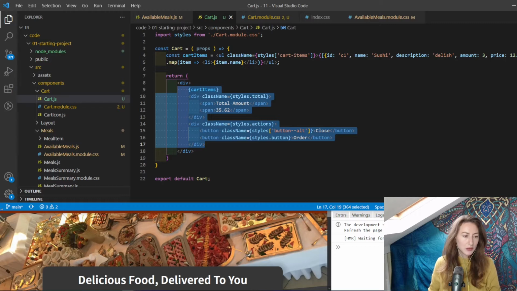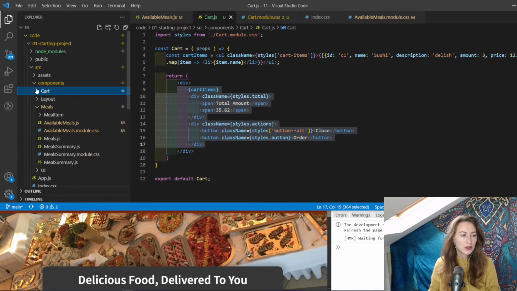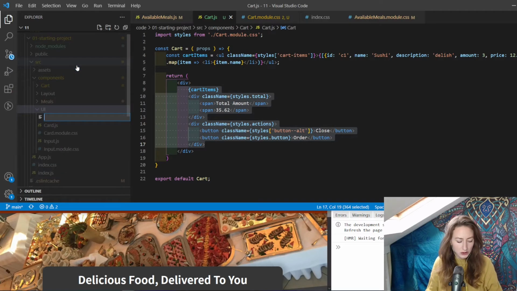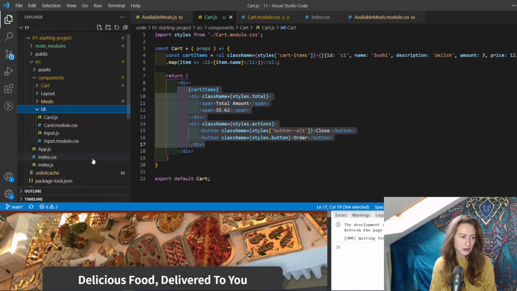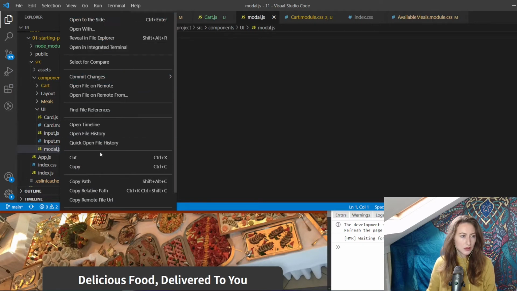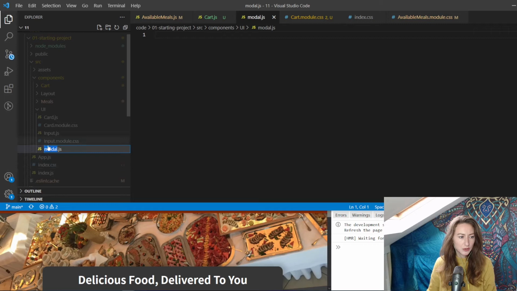Perfect. So in our UI folder here, we are going to add a modal. Modal.js, and this is the modal that we're going to use. So we'll create a new file here and just call it Modal.js. And this should be a capital M to stick with the naming convention that we use in React and that we've been using in this project. So just keep it consistent, and then we will define our modal.